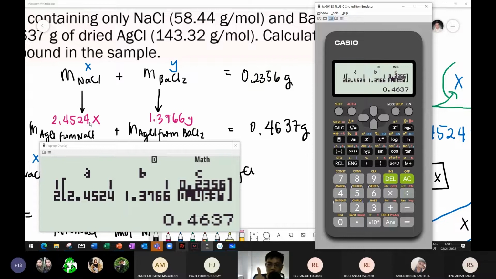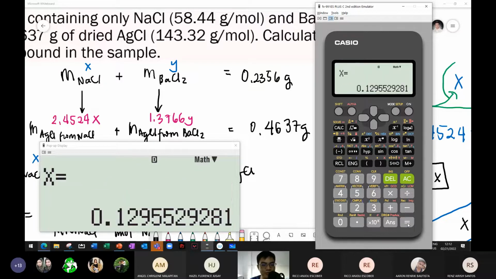Mag-thumbs up kapag tapos na. So class quiz and yun nasa calculator. Thumbs up kapag finish na. Hopefully yung iba nakakasabay ha. I'm seeing only few people na nagta-thumbs up. Okay? So, ano na gagawin natin? You press equal sign. Press mo equal sign. It will give you the value of x and the y.